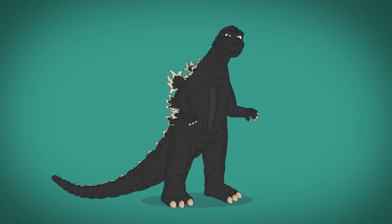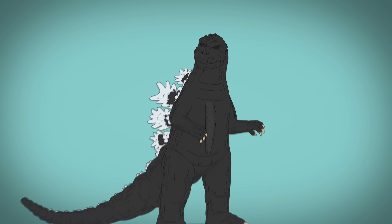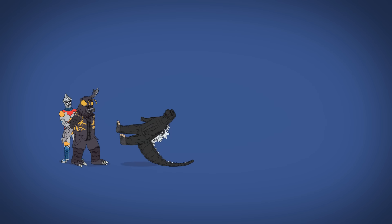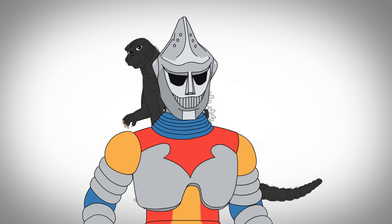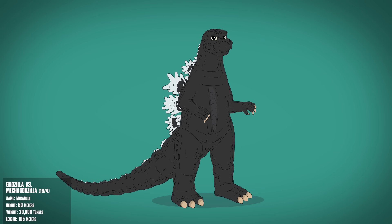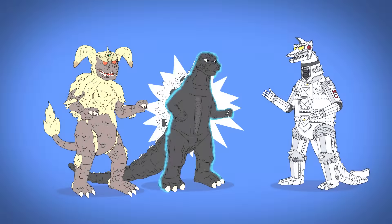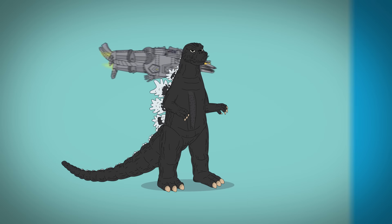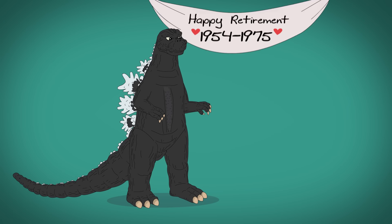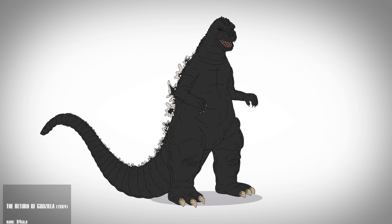He appears slimmer in Godzilla vs. Megalon, with a shorter neck, soft bright dorsal fins, and a round pig-nosed face. He boasts a long-distance dropkick, but this movie is mostly about a size-changing robot. In the next two films, Godzilla has an angrier expression and a more detailed muzzle. He uses a magnetic upgrade to protect an ancient god from Mechagodzilla, and in the sequel faces him once more. But this timeline's Godzilla is sent to retirement, and nine years later a reboot Godzilla appears.